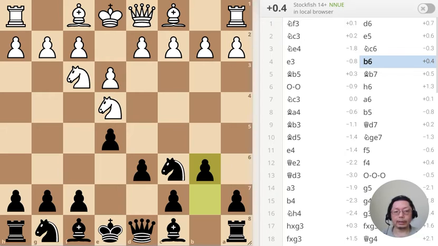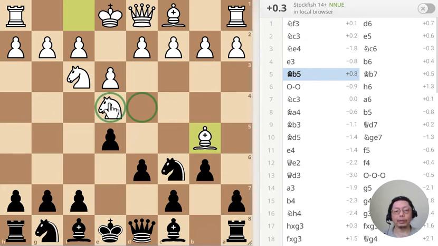And so far, so good. Usually in the opening, you want to try to control the center. Here, it's trying to control the center by indirectly threatening the knight. So let's keep going.